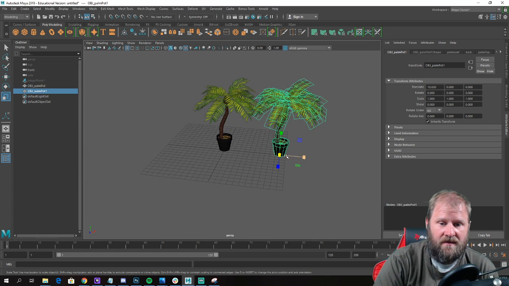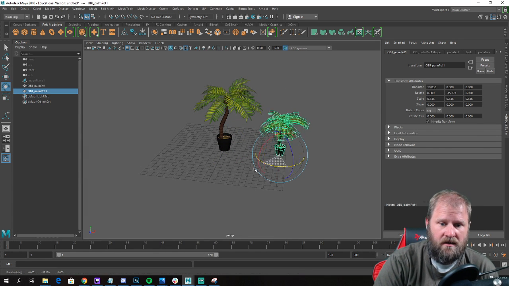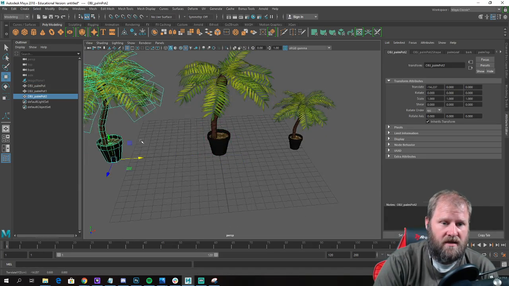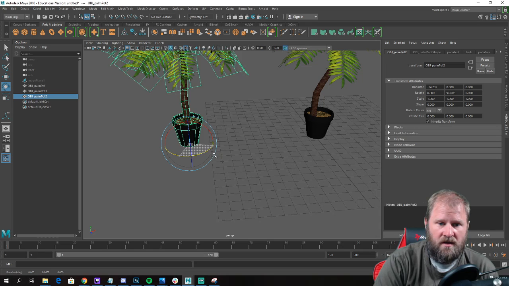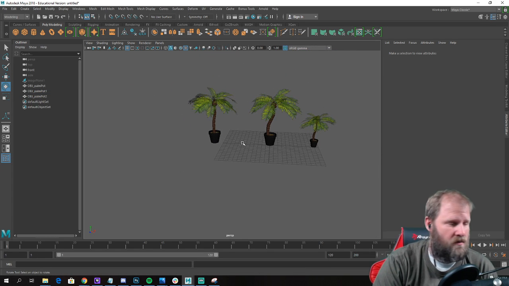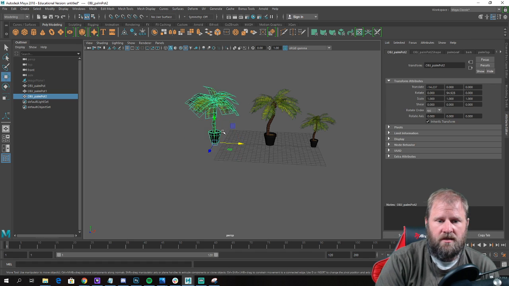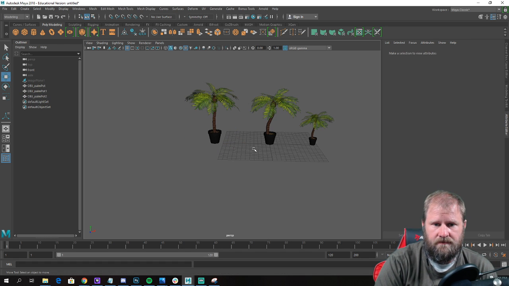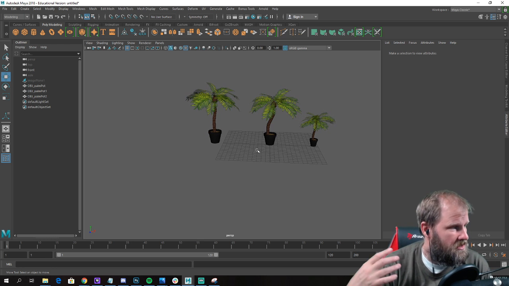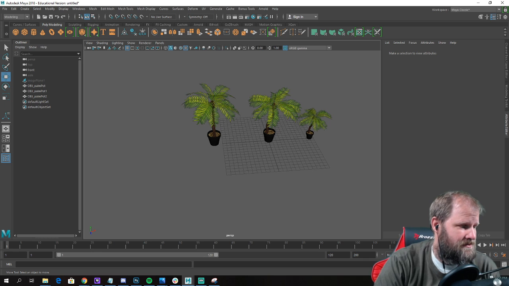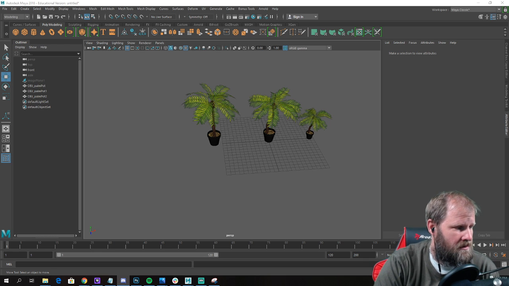Now I can duplicate these. I could shrink it down. I could rotate it. If I had two of them in front of my doorway in my scene, you know, I might turn one slightly this way so they don't look exactly the same. And they would go in front of my door, and maybe one's a little bit taller, you know. However you want to do it. But then you can do whatever you want with your pots. Your pots and plants. Plants and pots. Okay, file, export.